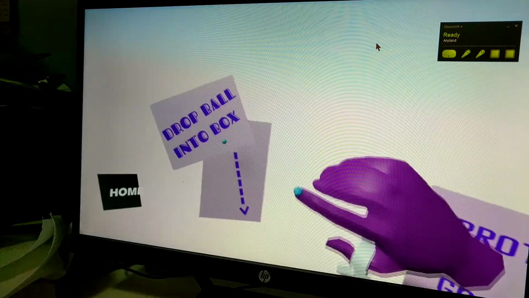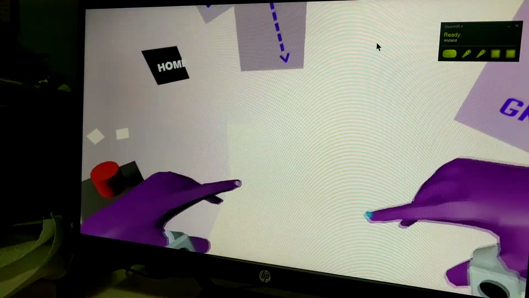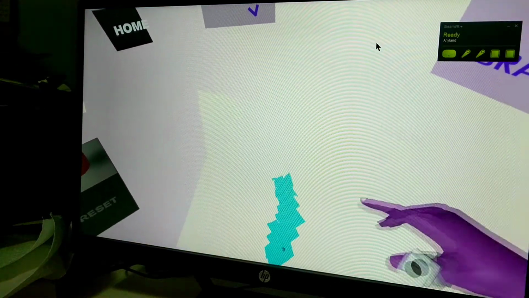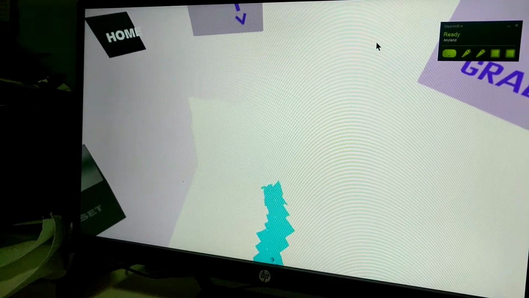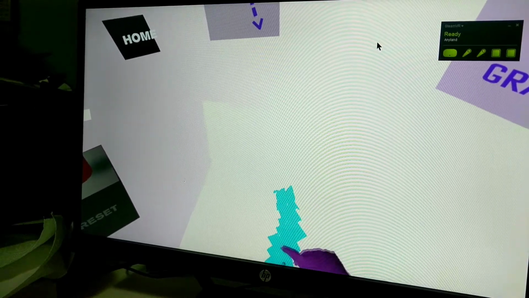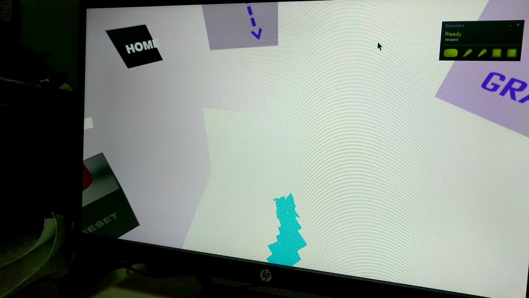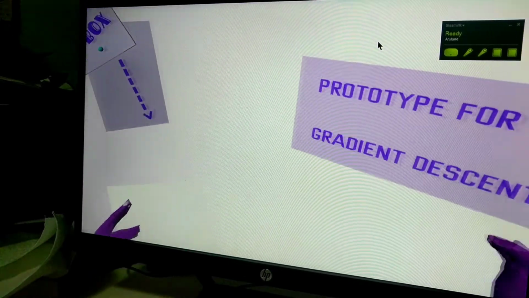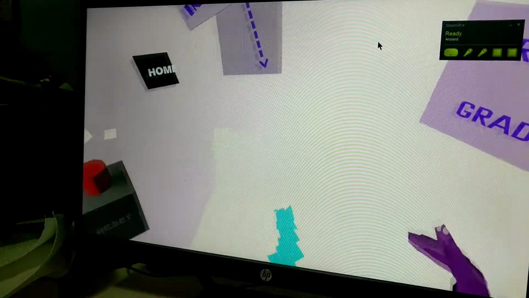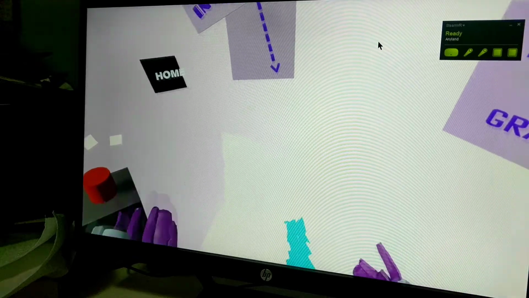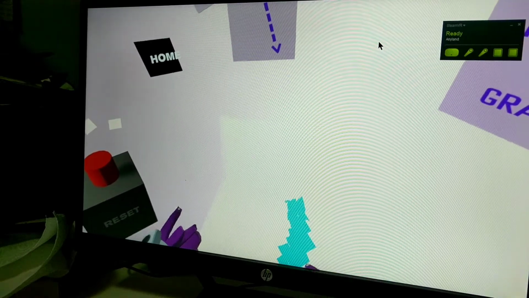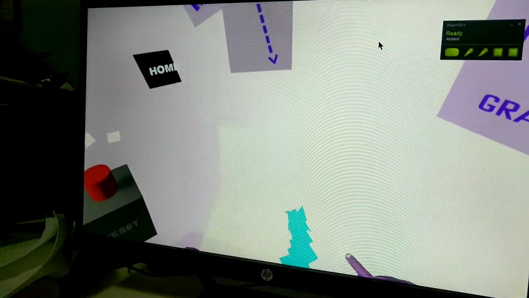So we pick up a ball, this little teeny ball, because this is just a model, and we drop it in the box. Oh! And wherever the ball goes, it makes a little line. Now, a gradient, oh, that's a human. There's a human right here. A gradient descent is basically like the ball is trying to find the lowest part in this very lumpy thing.